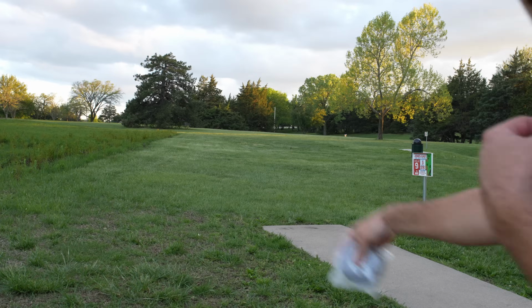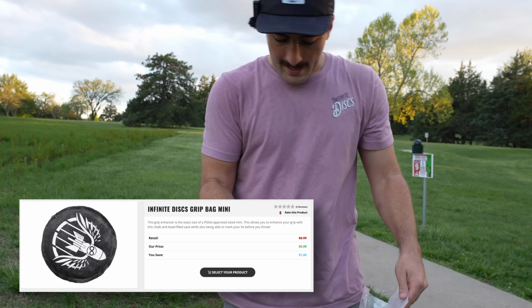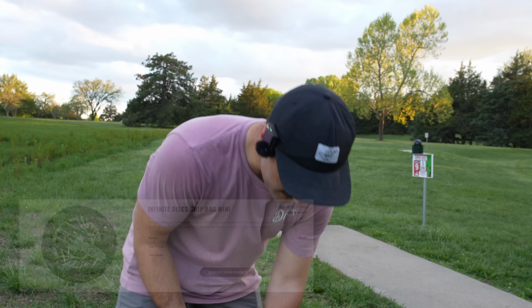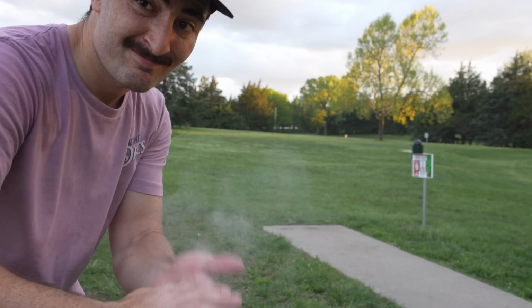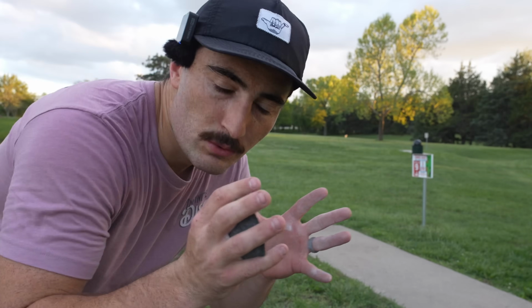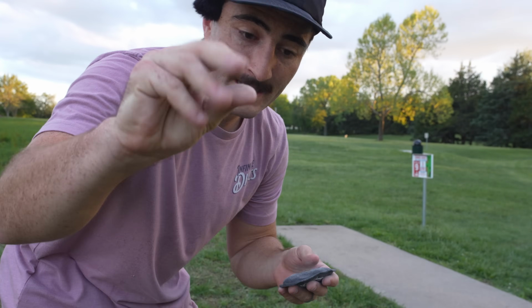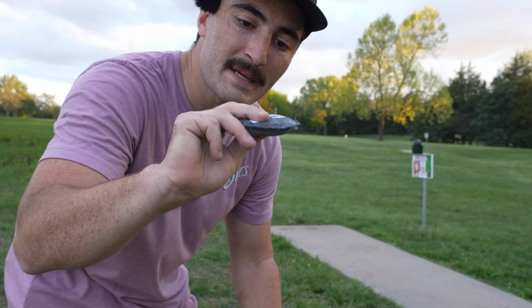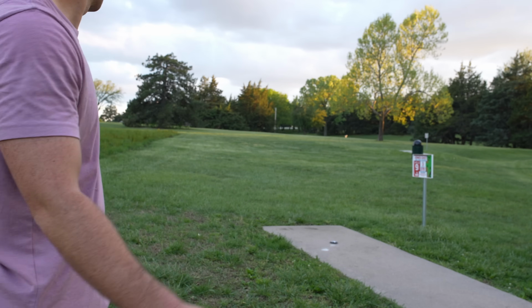I will play. All right, second to last, we got this guy, which I think is cool because this is kind of double duty. This is a chalk bag, Gannon-Buhr level 8, I'd say. I don't have long-term reviews, so I don't know how long it stays Gannon-Buhr level 8, but it gets you nice and chalky, and it also is, I think, PDGA legal as a mini. So we'll mark it on the tee pad and throw from there.